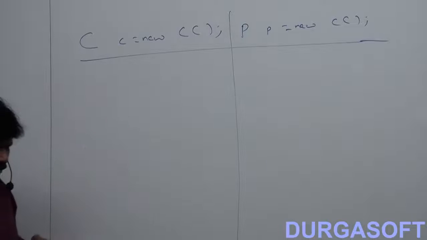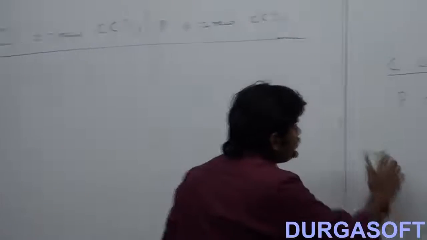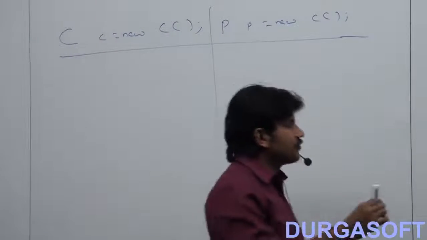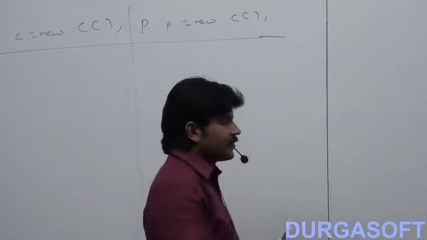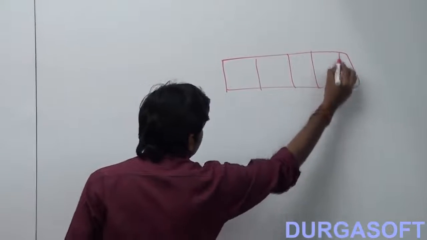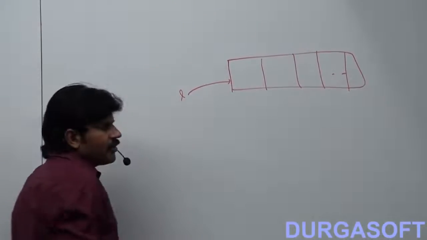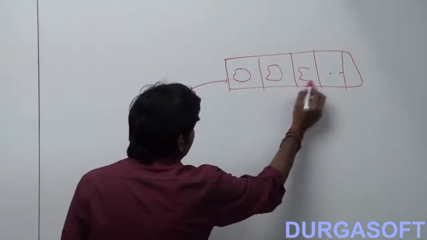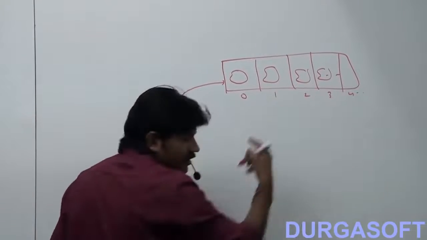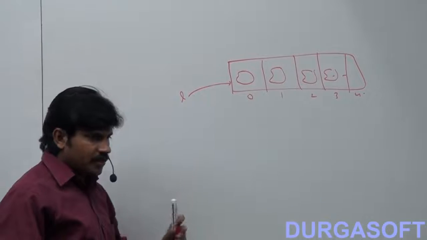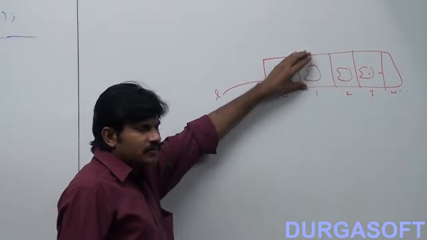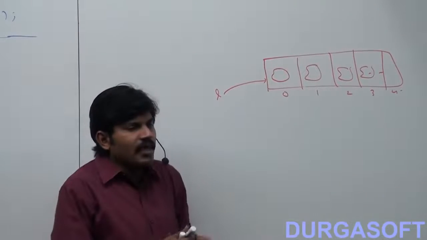Okay, here, sometimes we may not be aware of the exact runtime object. Best example for you: I have one ArrayList. Assume it is the ArrayList. Here, this is the first object, second object, third object, fourth object, like 0, 1, 2, 3, 4. What are these things? Indexes. These are the objects, right? Assume that. Now, ArrayList can hold any type of object.